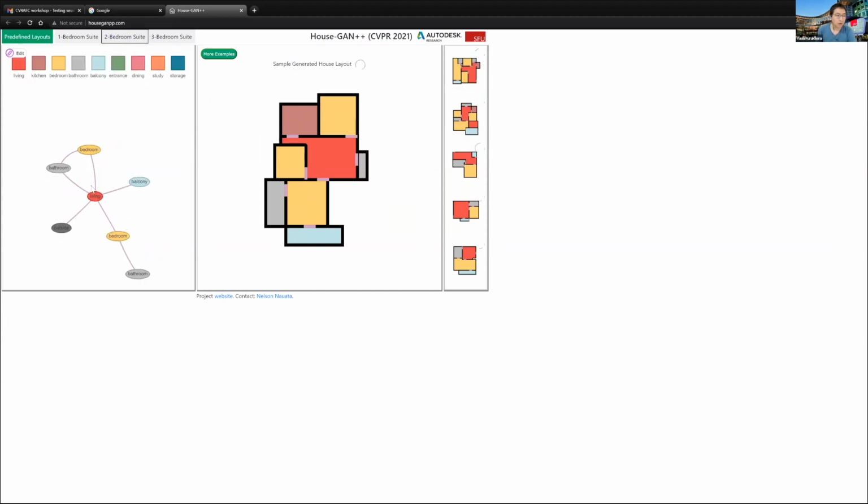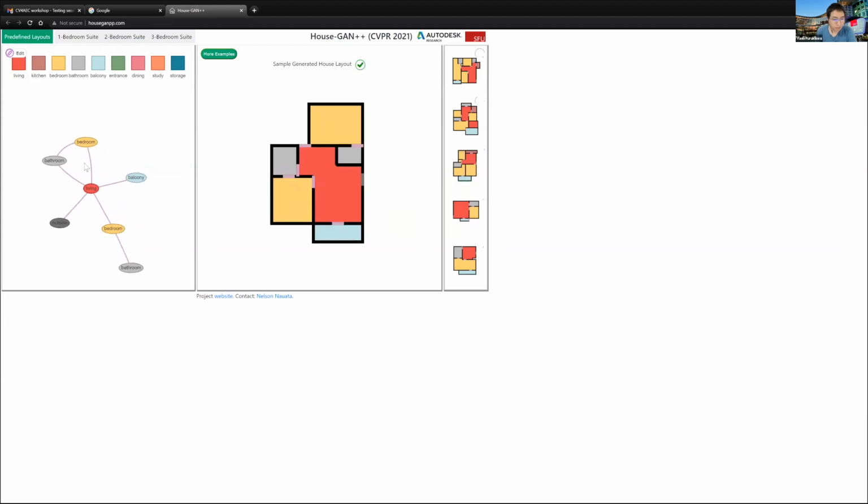And you can also modify the graph here. So this is a 2 bedroom suite. For example, this is a living room, and there should be a bedroom and also a bathroom. This bathroom is accessible both from the bedroom and living room, kind of a half common, half private bathroom. Then also a bedroom, and this bedroom has a dedicated bathroom here, and also a balcony. So I can maybe add one more bathroom, say add node, bathroom.